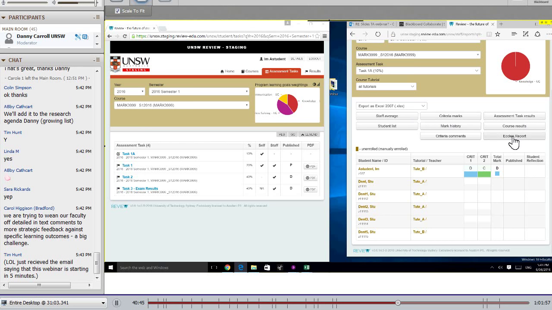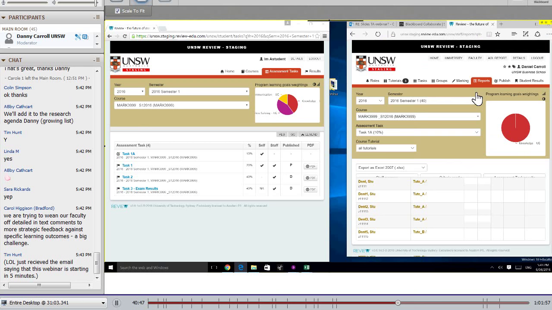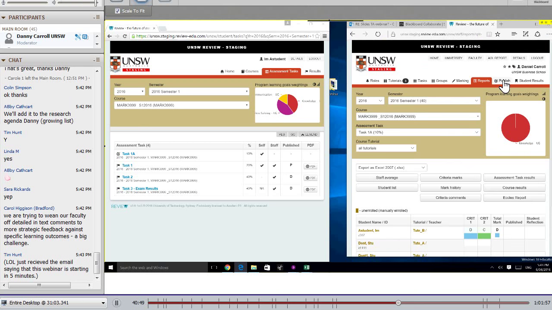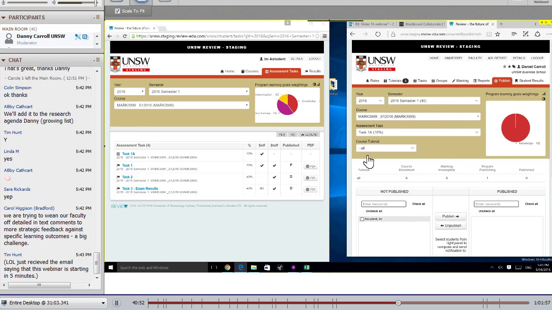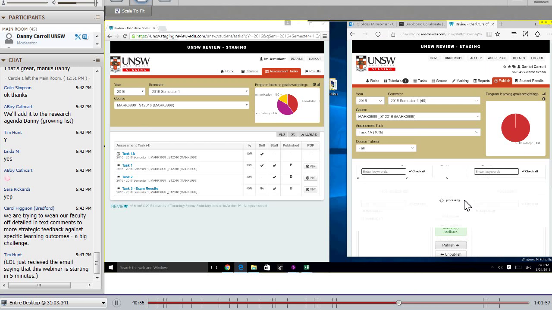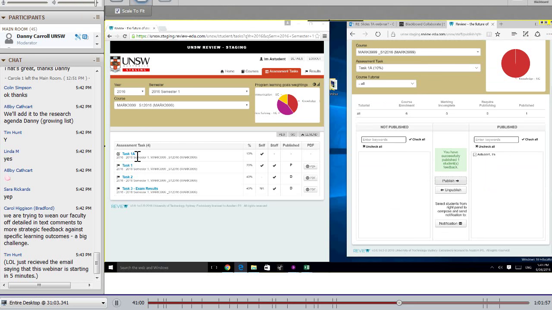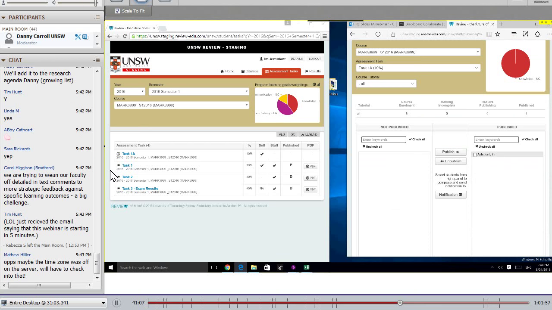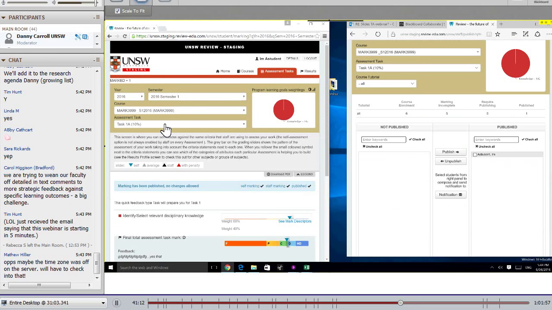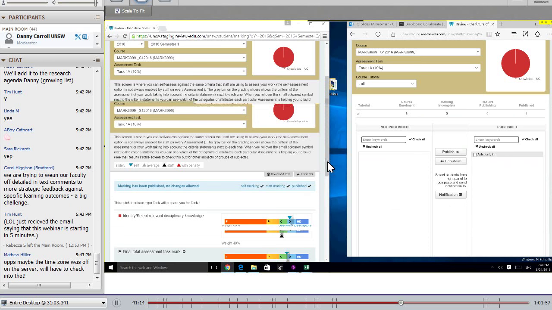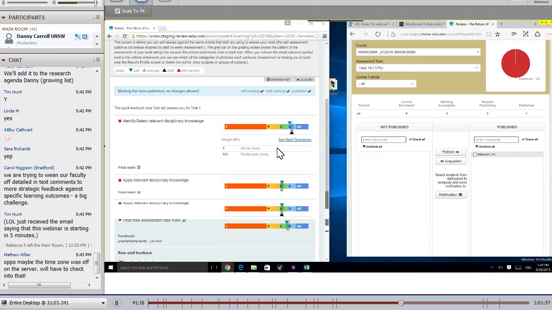So let's assume that the marks are good. Now I'm going to go to this task and publish this student. So that student's now available on the internet. I could send them an email from Review saying, please check your task 1A. Now going to the student view, if I hit F5, that should refresh. Yeah. So now in that task, which I've just published, the student can also see the mark descriptors.